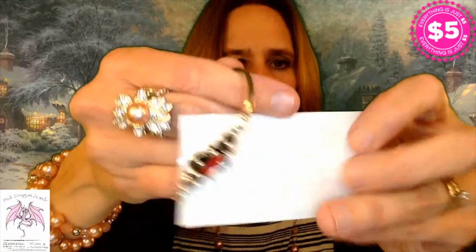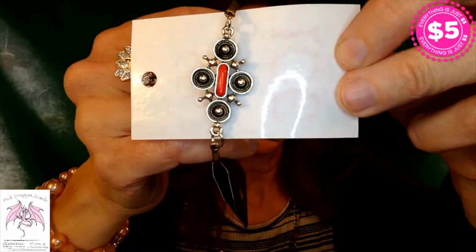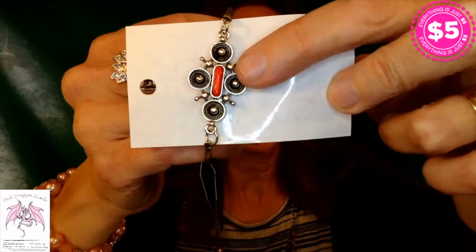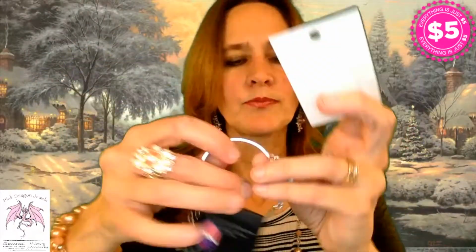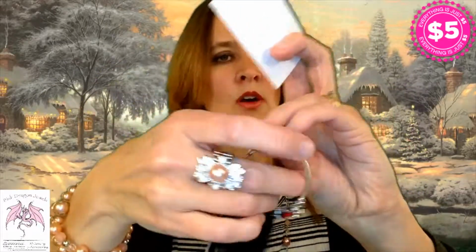So that's number 106, you guys. And I have a bracelet that goes with it. So if you like that cool pendant, look what I have. This is the number 106 bracelet. So it's got the same red stone and that same funky little setting. And then it has the bars on the side, and then it's the lobster clasp with the extender. Okay, there you go. I can always give you an extra extender if you need it.